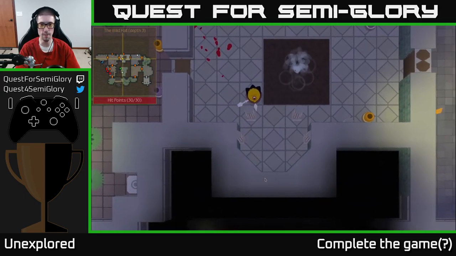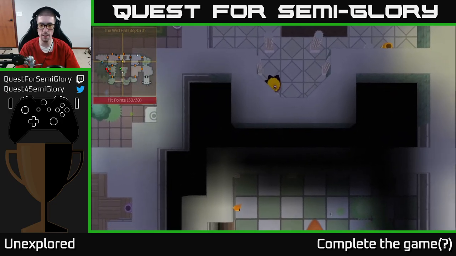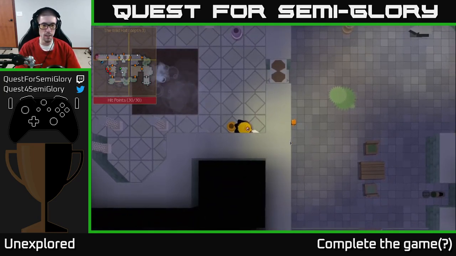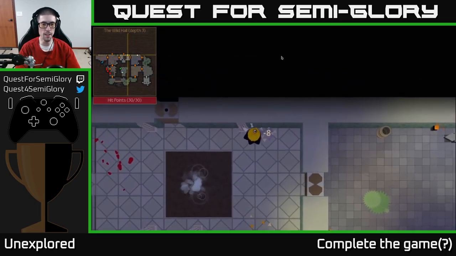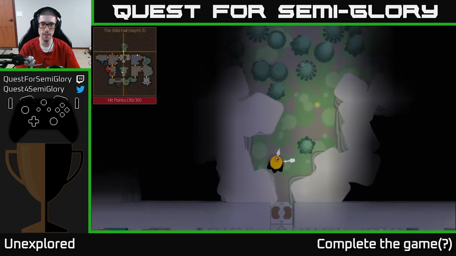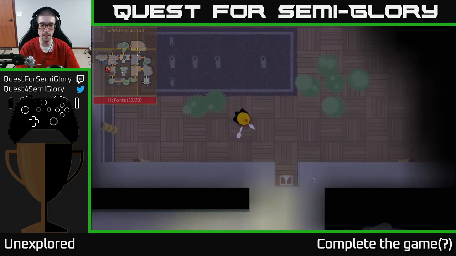Really feels like this should be a secret wall down here, but it's not, so whatever, I guess. None of these walls appear to be secrety secrets either, huh? Oh wait, we did pick up a different key. Aha, there we go. Hey, alright, I already had the key there.